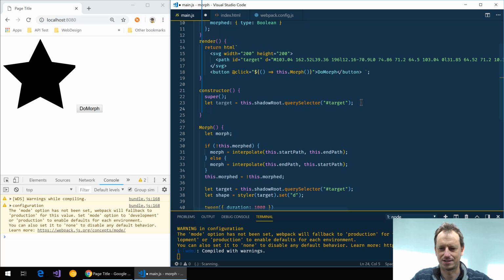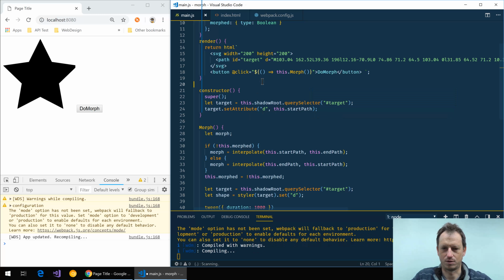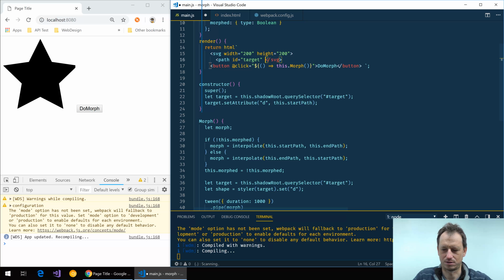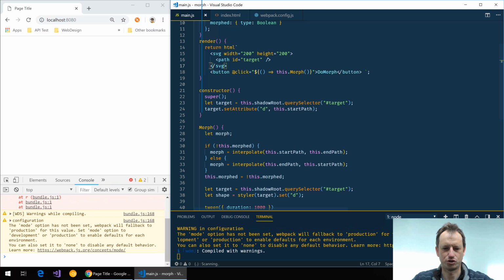So there's target, and then we can say target.setAttribute, and we want to set the D attribute, and we want to set it to this.startPath. Now hopefully that is correct, which would mean I could then take this out. Okay, so if I give that a save, we'd hope our initial star is shown.